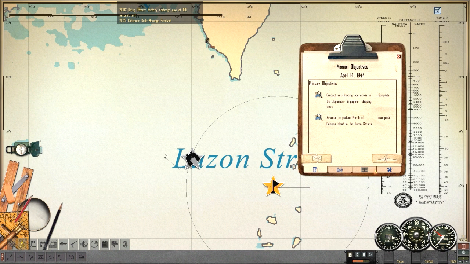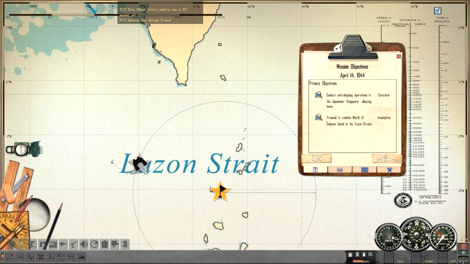How far can we stay? It doesn't give a range. I'm going to assume 100 miles of patrol area. Good, so I'm going to patrol this area and then this area. Yep, let's go.